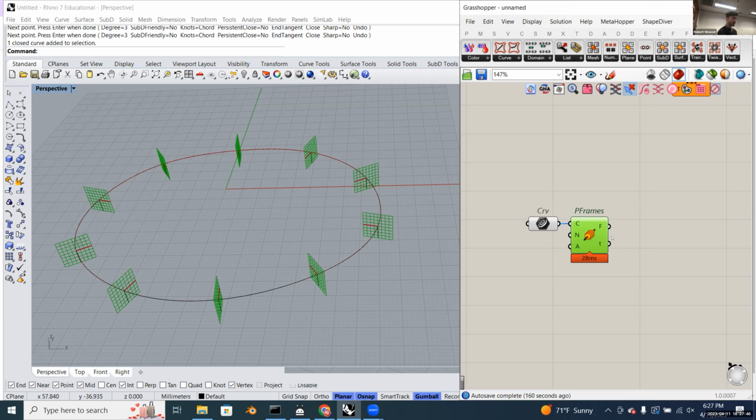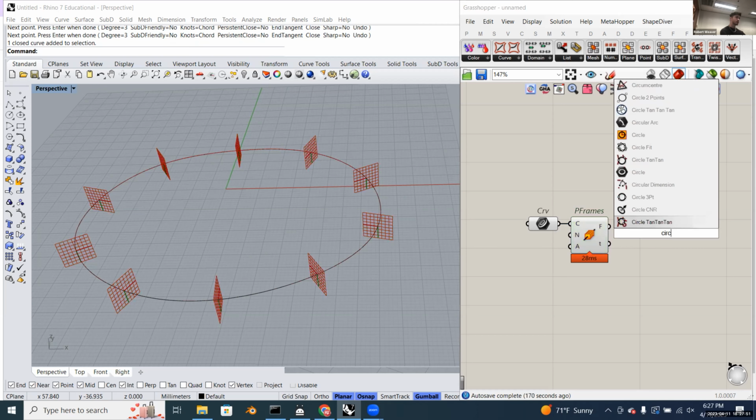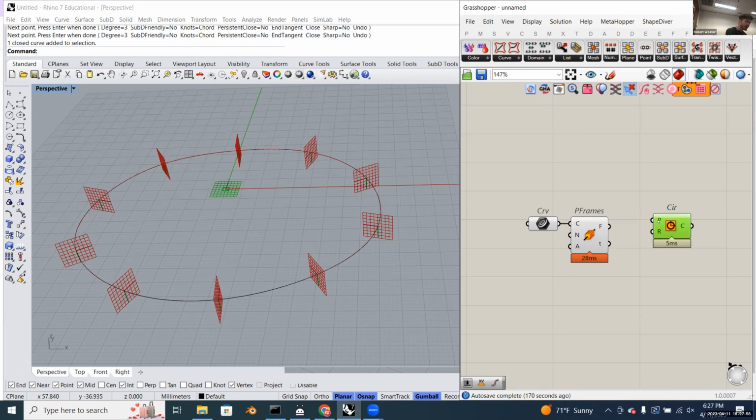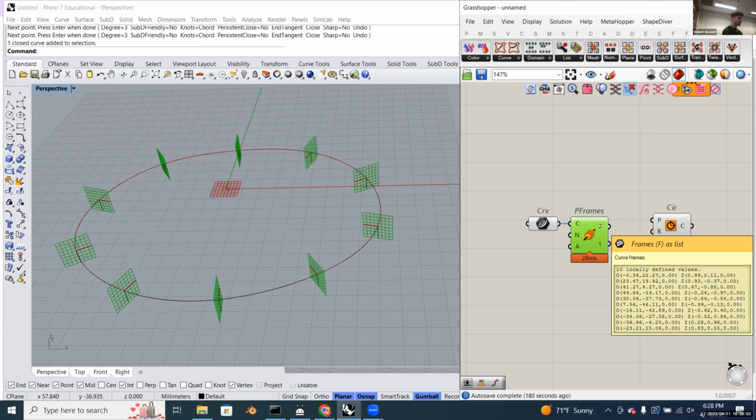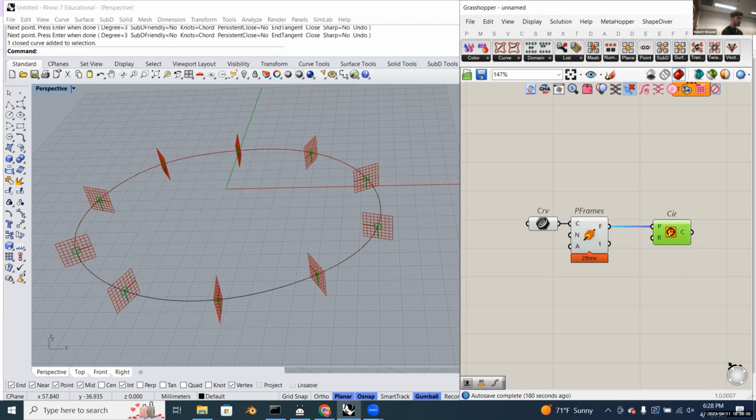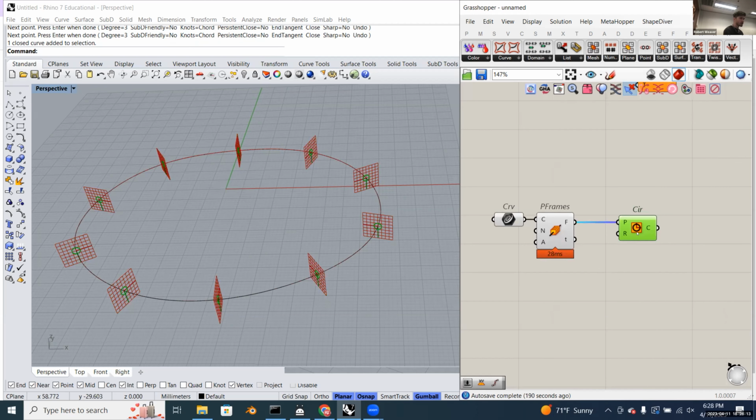Okay, so with these frames, the thing I imagine that's easiest is to grab a circle. There's just this orange one right here, and it has an input for a plane and one for a radius. We can use these frames as all the planes, so if we plug the frames into P, we'll get a circle on each of these planes. It's kind of hard to see, but we got little green circles on all of them. With those, we can change the radius of each one to be either skinnier for the handle or thicker for the bag as it goes around.